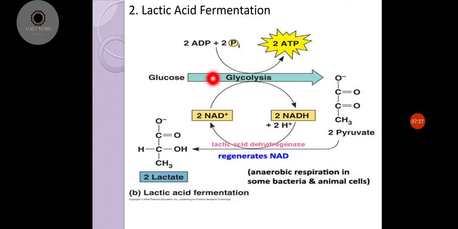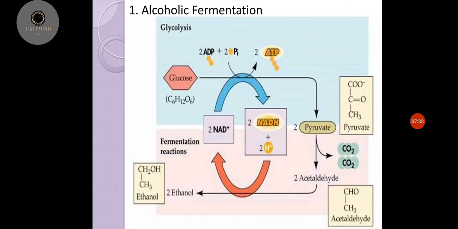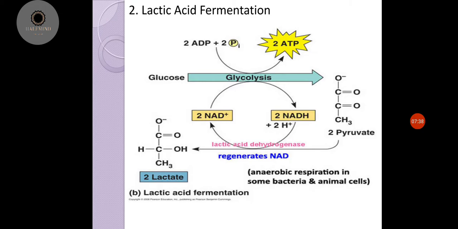Mag-undergo na glycolysis, so the glucose will be split into 2 pyruvates. Pero itong 2 pyruvates hindi na siya maka-convert into 2 acetaldehyde. It will then be converted directly into a lactate. Okay, again, yung dalawang hydrogen dito na na-add from the 2 pyruvates is coming from the 2 NADH.